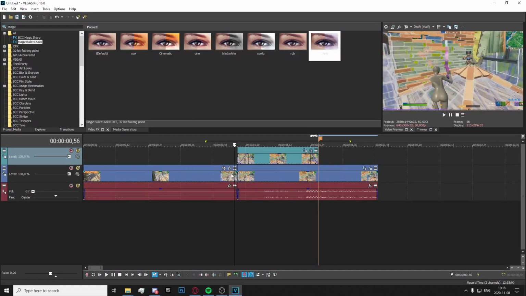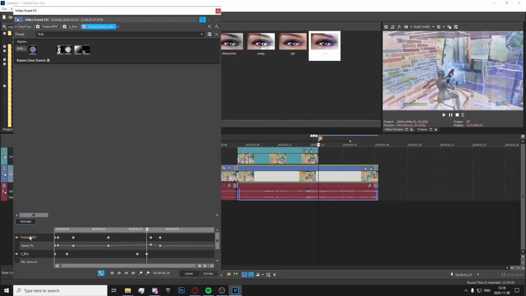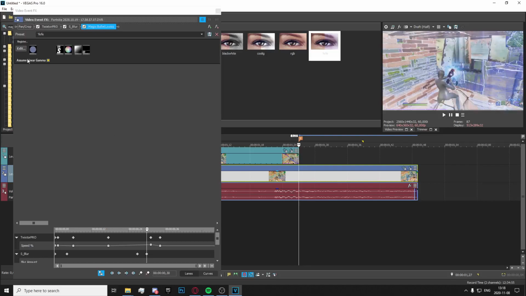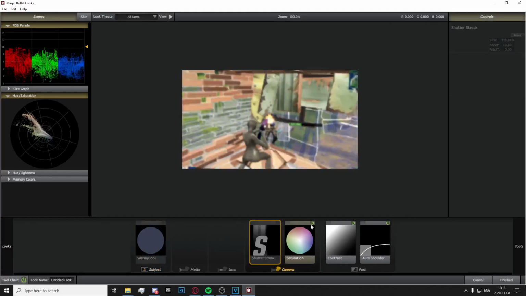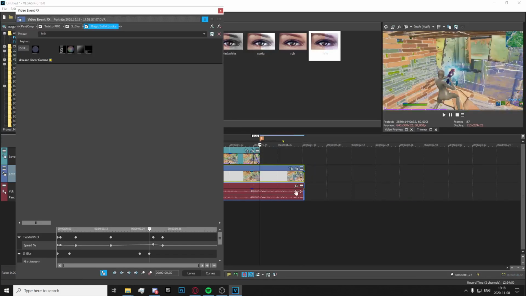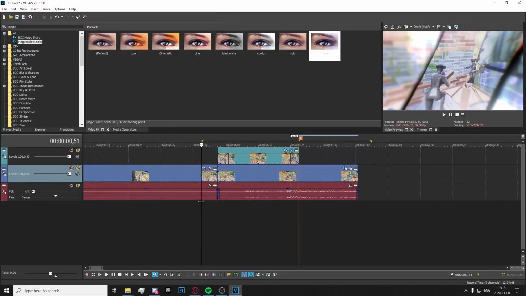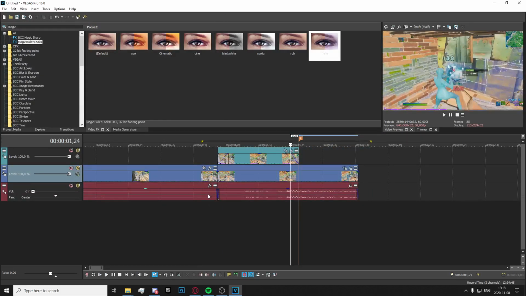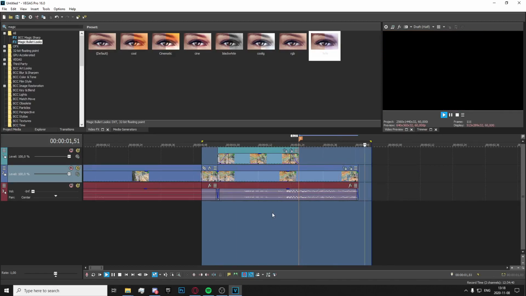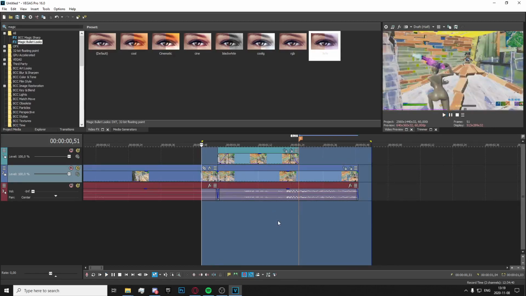Alright, now once you've gone ahead and done that, we're going to actually want to keyframe it out. So just go to the very last keyframe right here, click on animate, and go one frame back, make a keyframe, and then go one frame forward, and click on edit, and then just disable all of these. Now obviously if you're using duotone or whatever, this won't work, but you know, it is what it is. And yeah, let's go ahead and pre-render it one more time just to see how it's doing. I believe that is working out quite well.